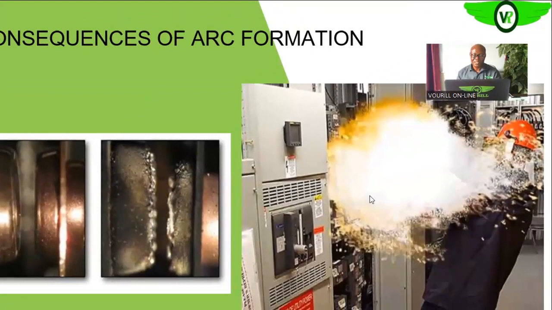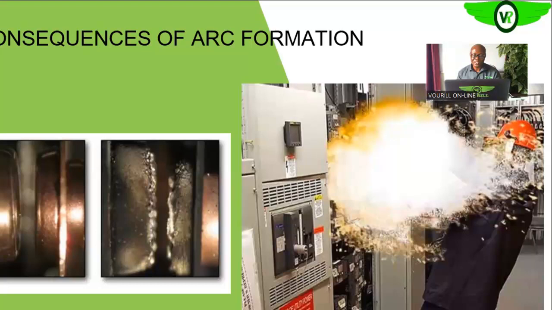Then on the safety concern too, you'll see that as it is breaking, like we acknowledged earlier, the air between the contacts will be ionized, and ionized air is highly conductive, okay? So the arcing event is a very high thermal event, and depends on the voltage that you are looking at. The pressure that will be created at the end of the day can cause explosion at the circuit breakers. So these undesirable events are the reasons why we need an effective means of quenching this arc.